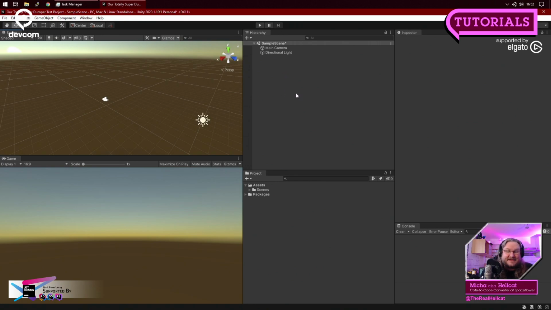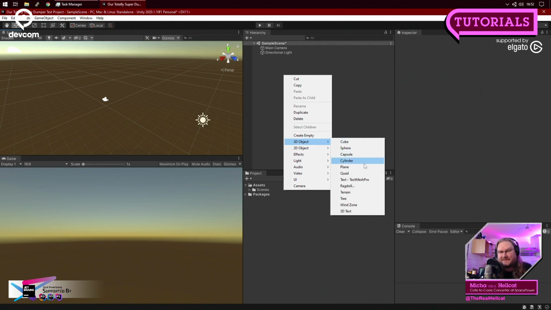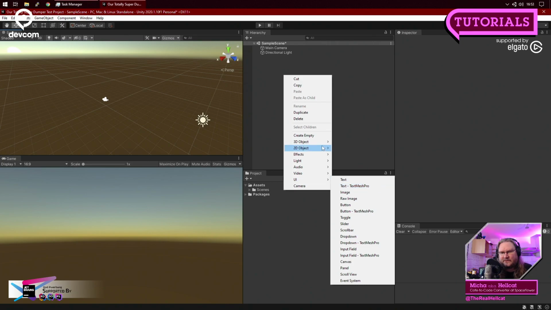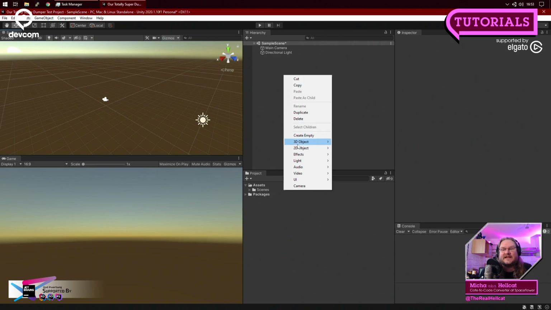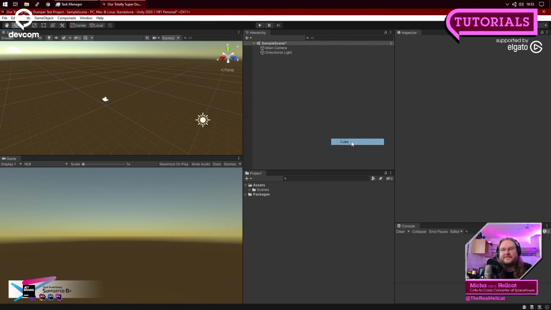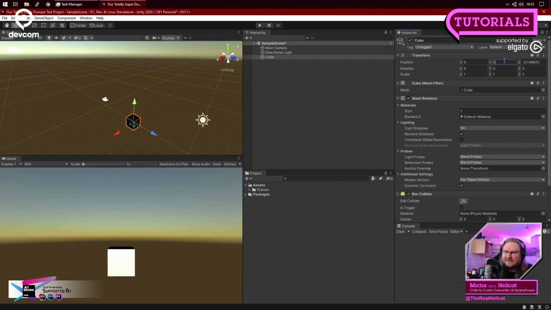So let's add something for simple testing purposes. Unity supplies us with some simple generic geometry, and we can create a 3D object, and we can select if we want to have a cube, a sphere, a capsule, cylinder, plane, quad, whatever. We can even add Text Mesh Pro. Why that is in 3D object, I have no idea, because that's basically UI stuff. It should be here, and it is. I have no idea why it's here, but, well, it is. So, let's take a cube, because who doesn't like a nice cube? So let's say we want to create a 3D object that's a cube. Bam! And there we got it. There we got a nice cube. It's at pretty weird random locations. So let's set this all to zeros.